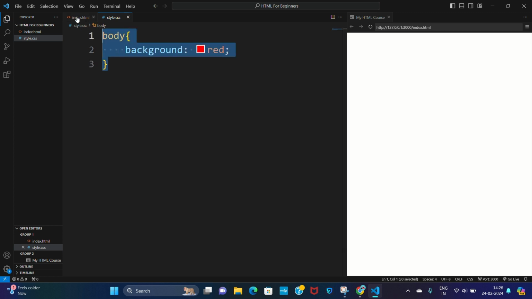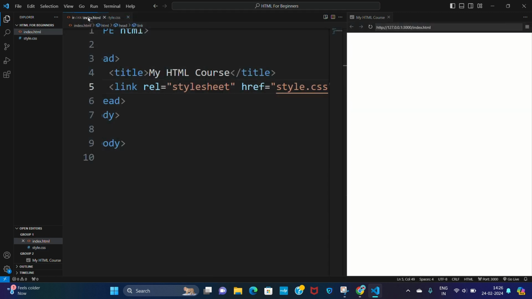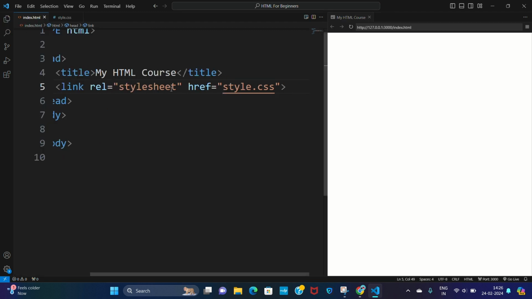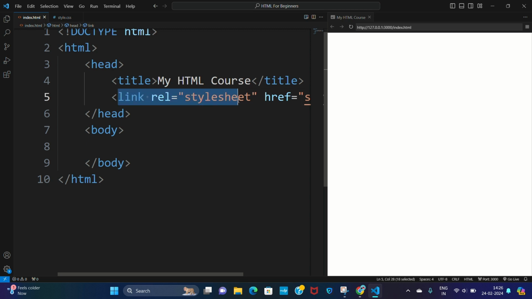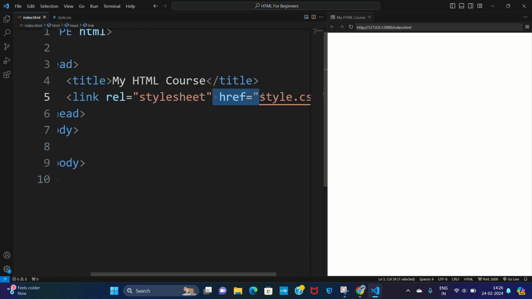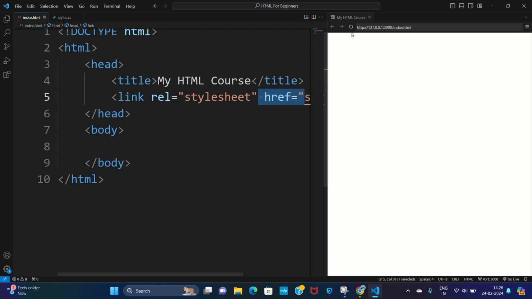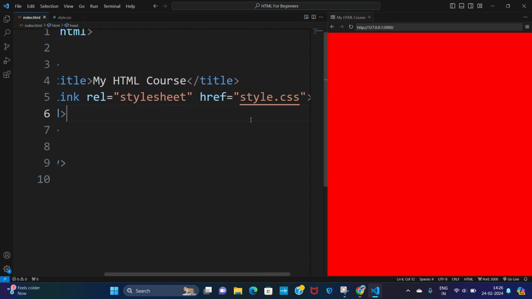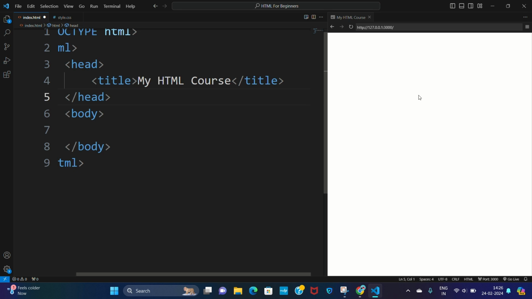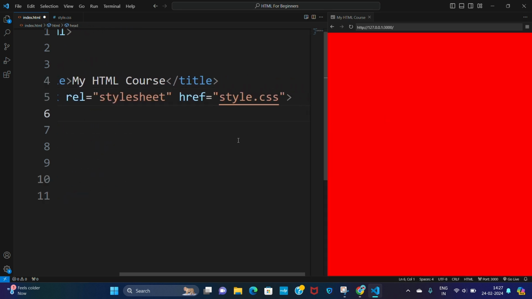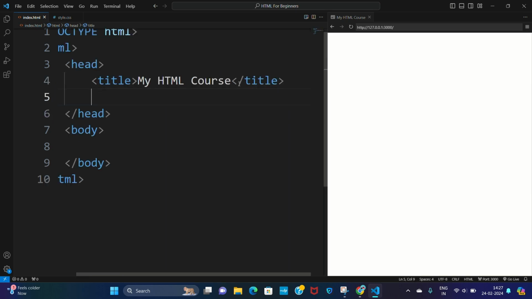Now I have put this body background red here, which is for the explanation. Refresh. Okay, here after doing the link, the background is red. If I remove this, it became white again. If I paste this again, it's red again. That's the use of link.